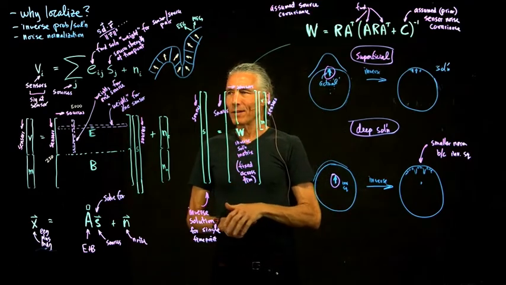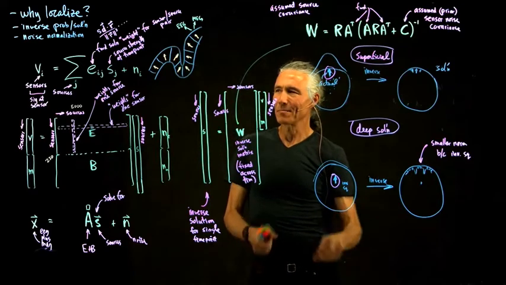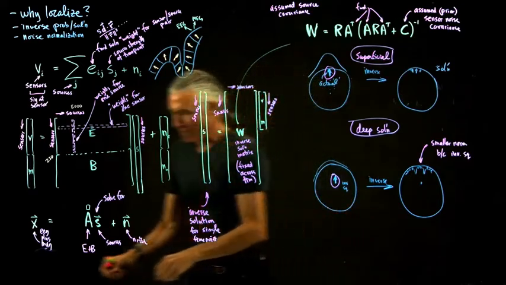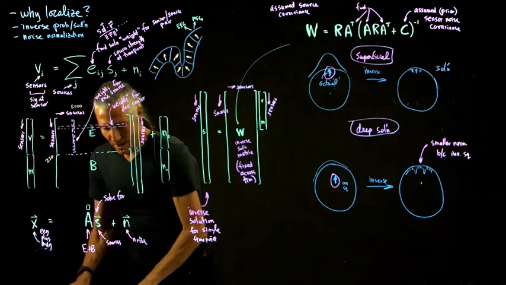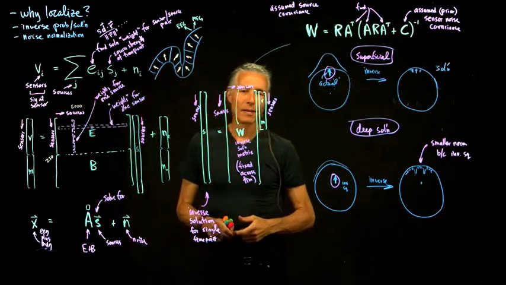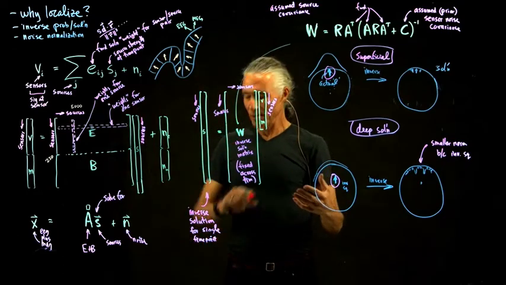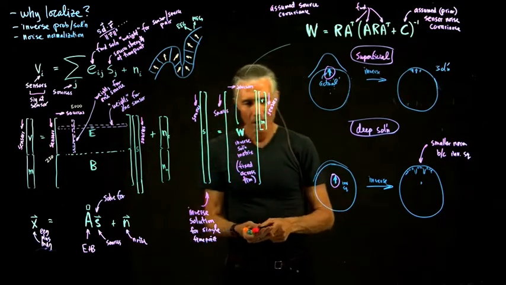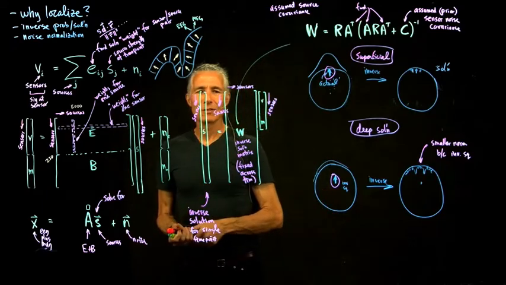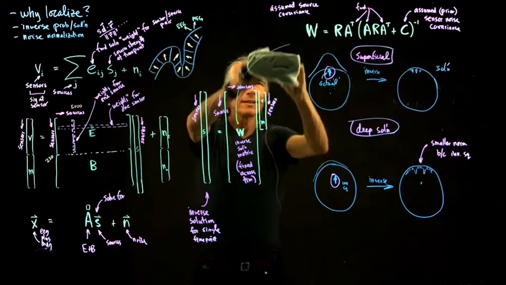So what can we do? A lot of people, when they first looked at this, said, I just don't like it. I'm just not going to localize. But the one way that Anders Dale came up with is to look at how we might view this solution. And so this idea is to do what he called noise normalization.